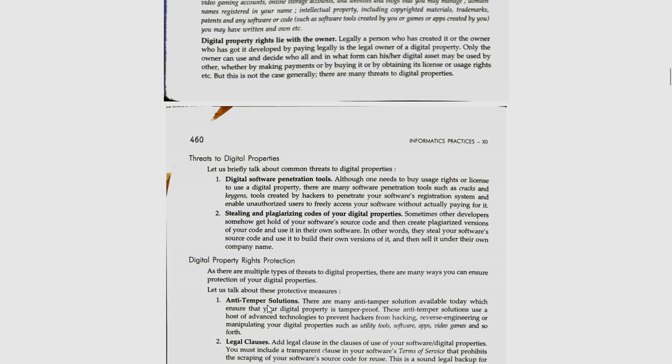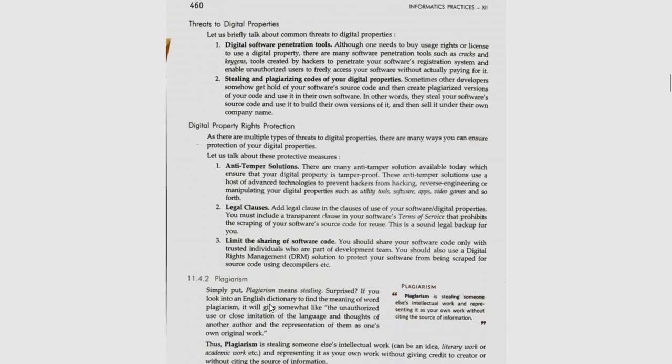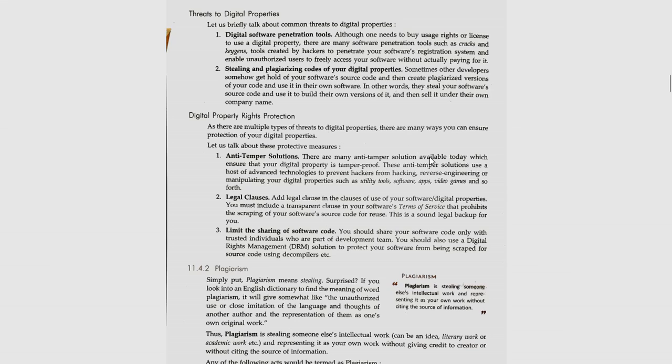So the first thing is the anti-tamper solutions. What are these anti-tamper solutions? There are many anti-tamper solutions available today which ensure that your digital property is tamper proof. These anti-tamper solutions use a host of advanced technologies to prevent hackers from getting into your security region, reverse engineering or manipulating your digital properties such as utility tools, software apps, video games, and so forth. So they are going to provide you protection over your digital properties.